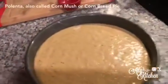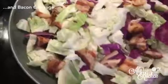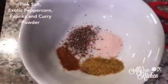My polenta bread is ready to go into the oven. Beans are off and done. Got my cabbage sauteing. I have to stir it. Here are my spices for the cabbage. And I'm going to take, oh my God, my roast out of the oven.